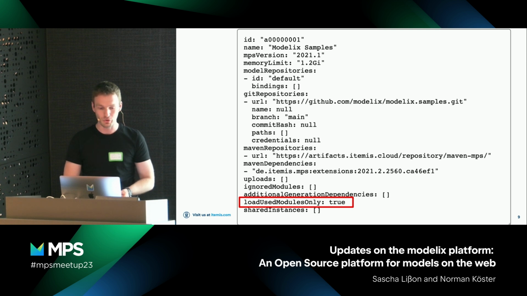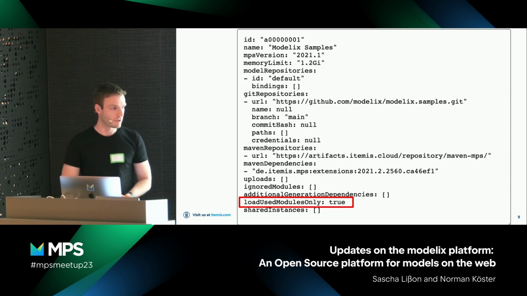So the first thing we have to do is build the languages so you can immediately start working with them. We don't assume that there's any MPS build solution or Gradle script for building these. modelix automatically searches through all the files, tries to find modules and analyzes the dependencies, and then it generates this ANT script that you usually generate from the build language. But we have our own generator for that, so you don't have to deal with the build language. And then we run the script to build the languages and prepare them for being loaded into MPS.